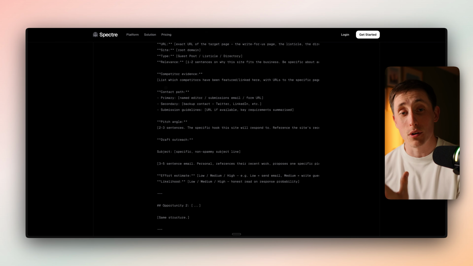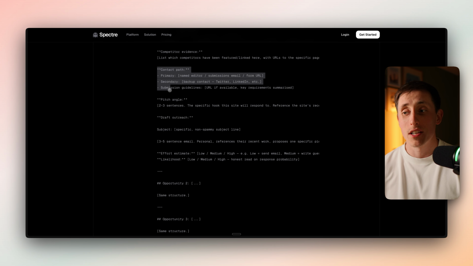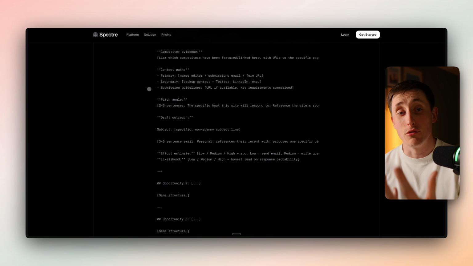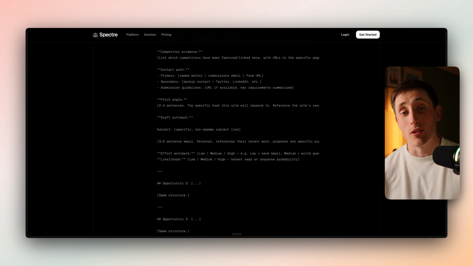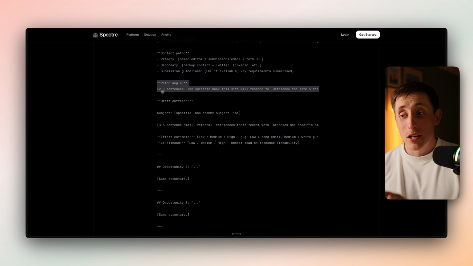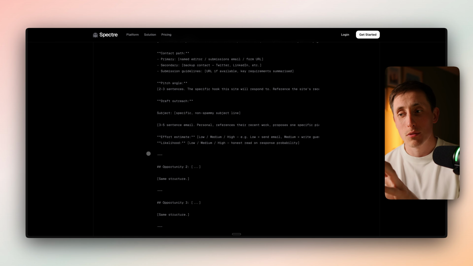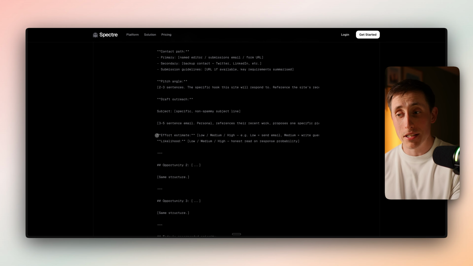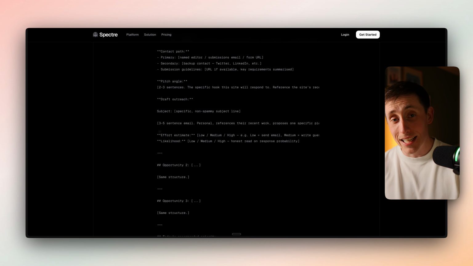And then this will allow us to make smart judgments about if we actually want to reach out to that website owner or not. It will then include all of the contact information as well. So how we can actually reach out to the website owner, be it via email, contact form, or even social media. We'll then also include a pitch angle as well. So this will be a draft email or message that we can actually send to the website owner. So you can just copy and paste the message that this prompt outputs, send it directly to the owner, and then just wait for your response.